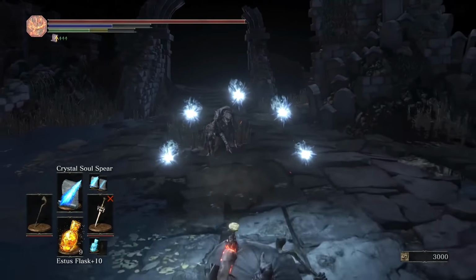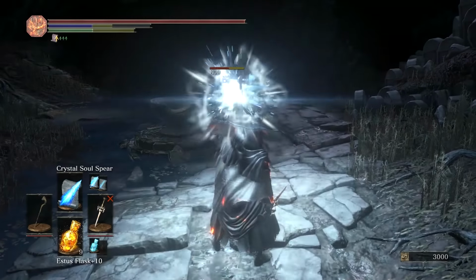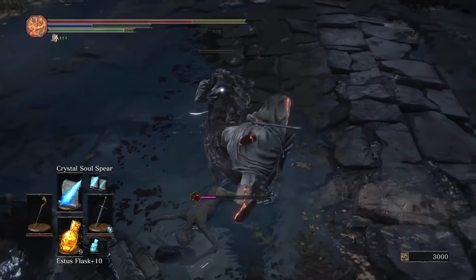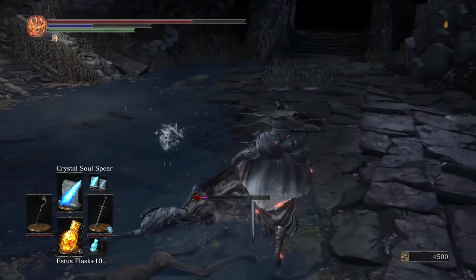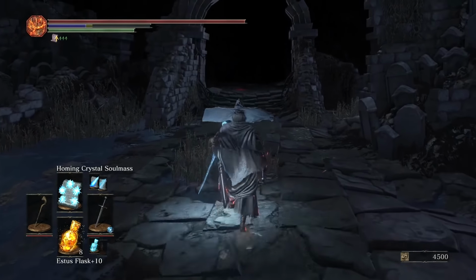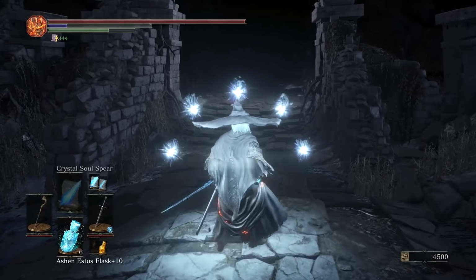So here we go. We already have Homing Crystal up, Soul Spear, spin, and that's the combo right there. So the main idea here is that while the enemy is staggered from the Homing Crystal Soul Mass, that's when you're supposed to connect with the Crystal Soul Spear, allowing you to basically instant kill the enemy. And it is quite an effective tactic, but at the end of the day, running into more experienced PvPers, they simply won't allow that to happen.